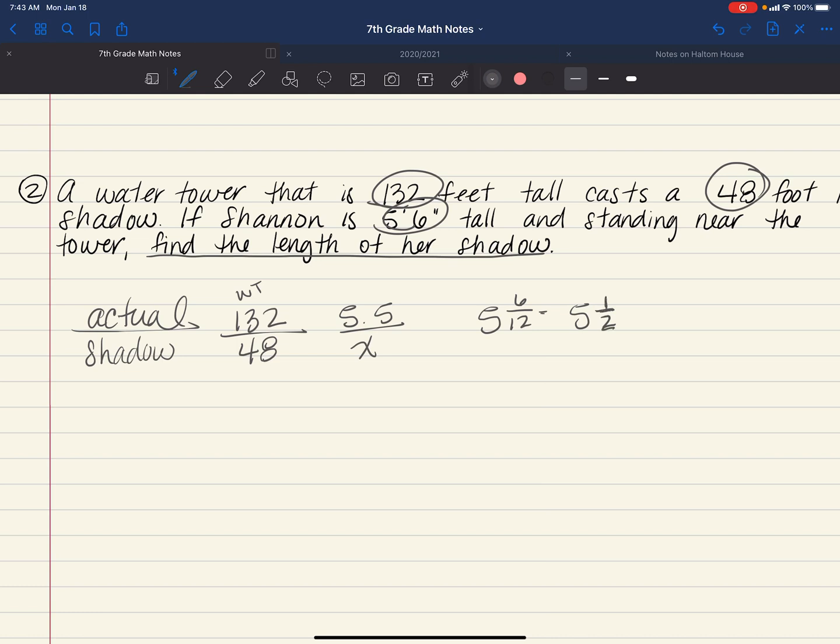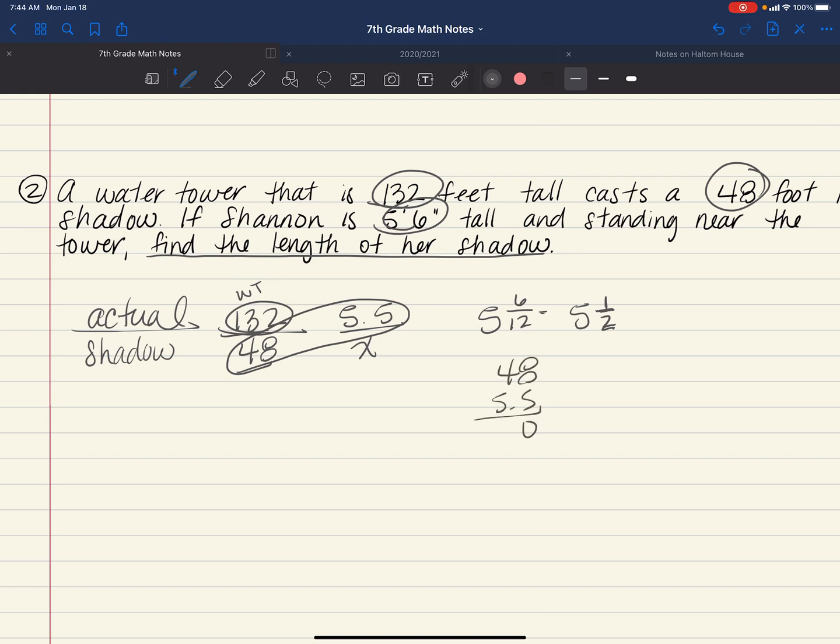It is 5.5. If I didn't know, then I would divide 1 divided by 2, put 2 outside, 1 inside, 3 decimals, and divide. That's what you guys will do if you ever come across a number you don't know. Like if it was 7/12, you might actually have to divide that out. All right, 5.5. I don't see an easy scale for that, so I am going to cross multiply and divide. I do not know what 48 times 5.5 is off the top of my head, so let's multiply that out.